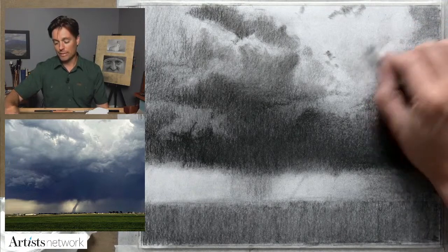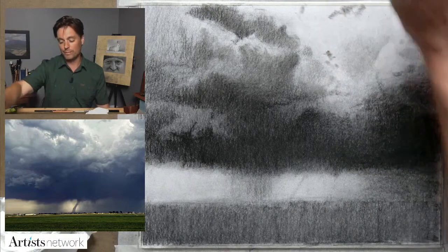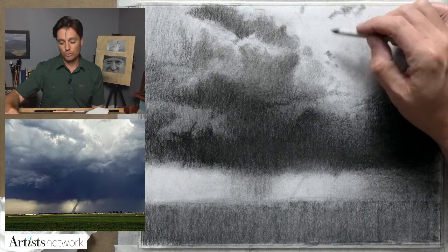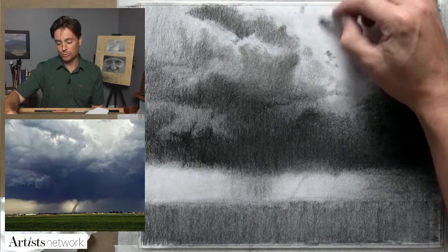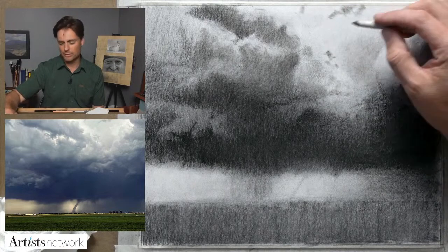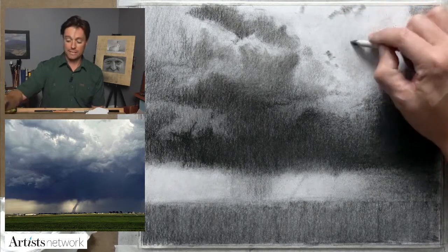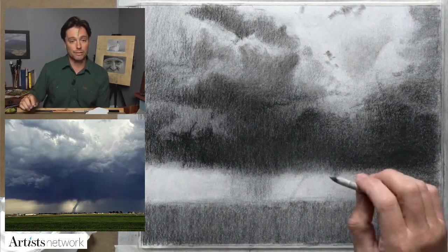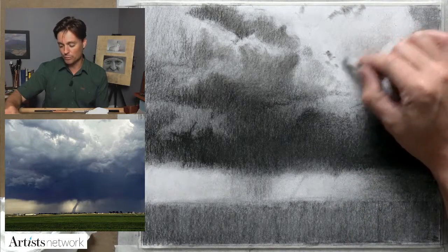And so I think what can be difficult for me when I work too small is that I lose some control over the proportions, and sometimes it's harder to maintain an understanding of the entire context of the drawing. I get kind of lost in details and I lose the overall form.